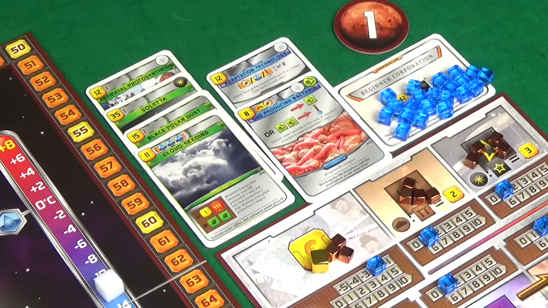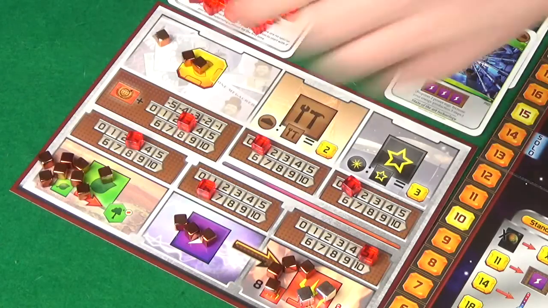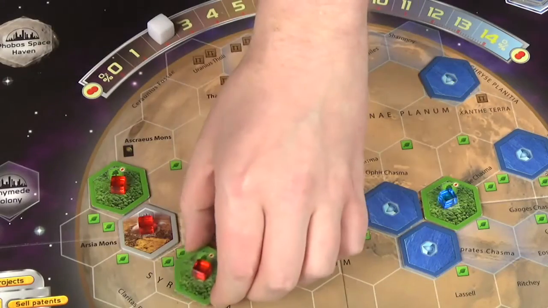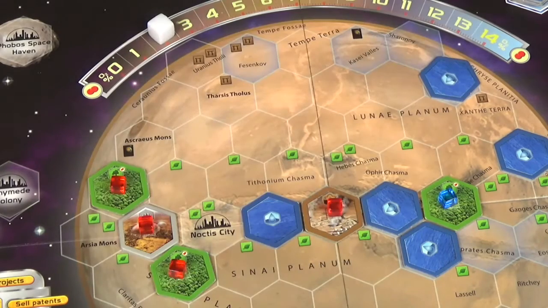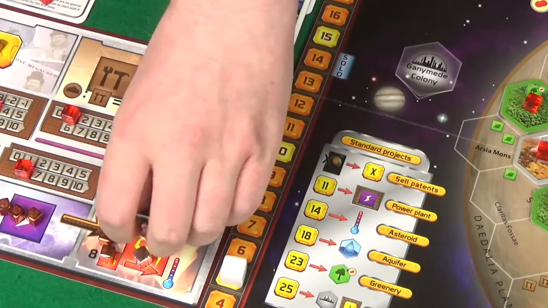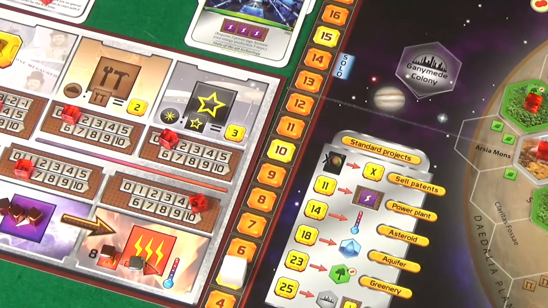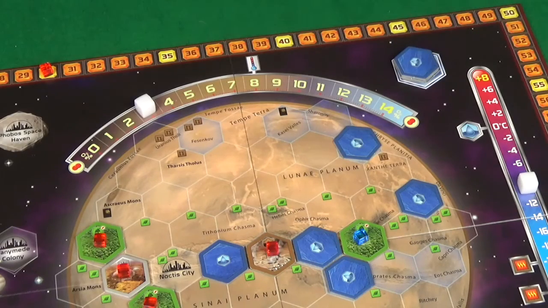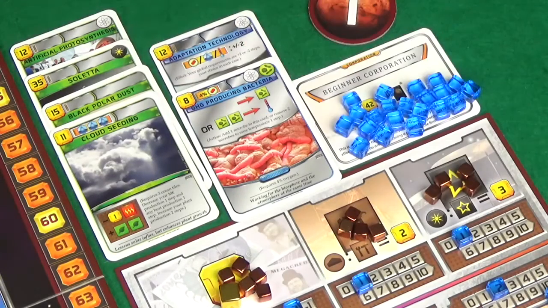And then I think I'm going to hand back over to Pixel, who will convert plants into a greenery tile, which she'll place next to Coppola City here, gaining her 2 plants, increasing the oxygen to 3%, and of course increasing her terraforming rating to 30. And her second action will be converting heat into increasing the temperature, taking it to -10 and her terraforming rating to 31.